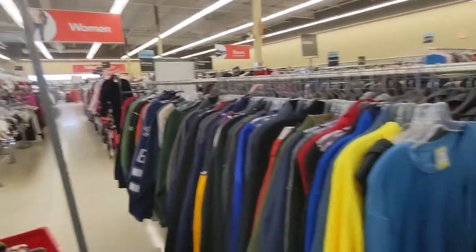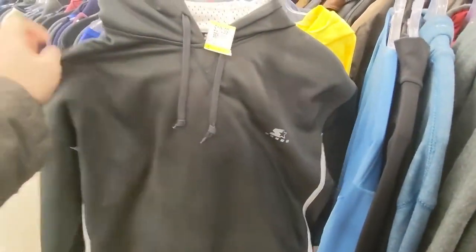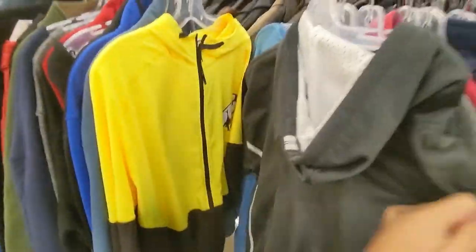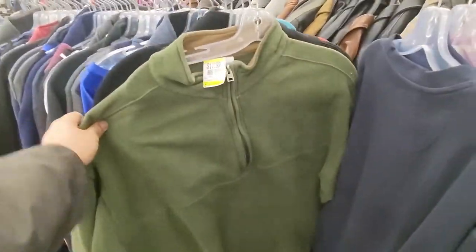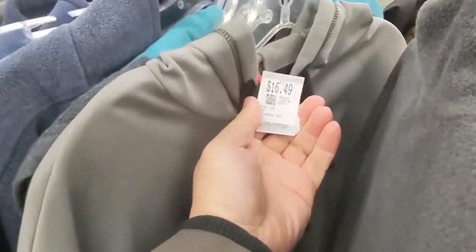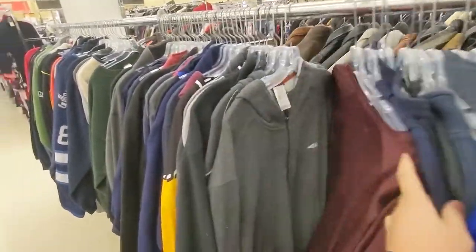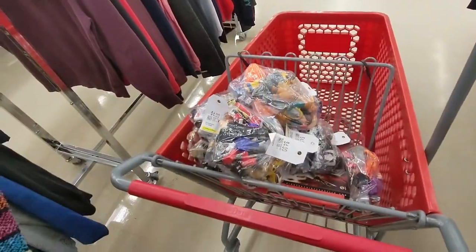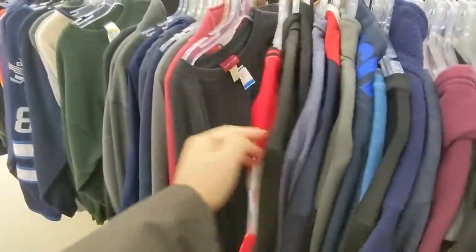So this is the majority of my thrifting now — I like clothing. This is really sick actually. Ooh, Starter. Starter makes it harder. Looks like more of a modern Starter but they're asking way too much. That's the problem with thrifting here compared to my friends in the states who get one or two dollar clothes. They're asking seventeen dollars for a used sweater — come on. Probably because they know there's too many resellers like myself here. You want to know why I can spend so much money on toys? It's because the clothing game is hot right now son.